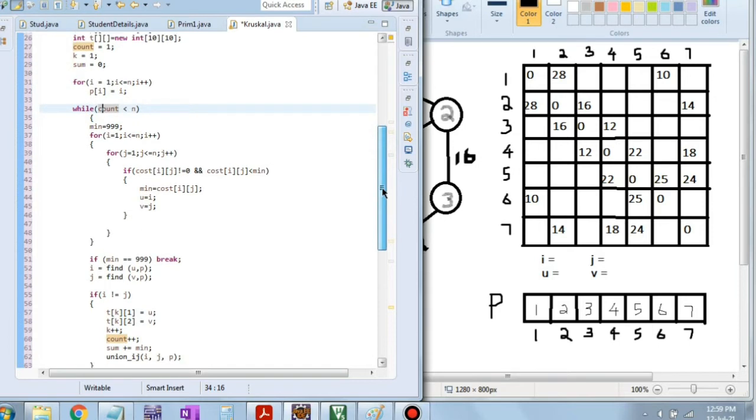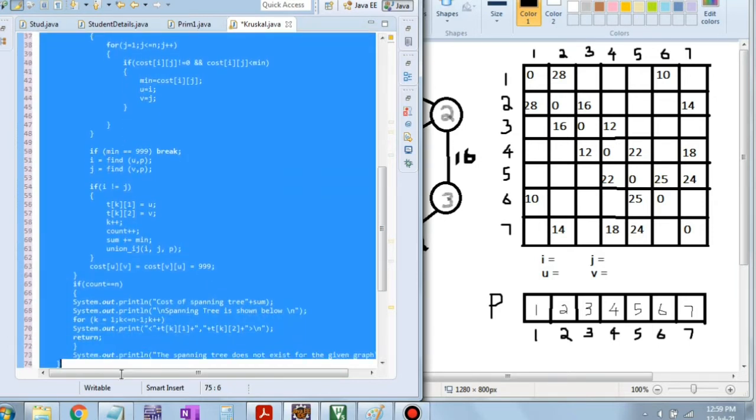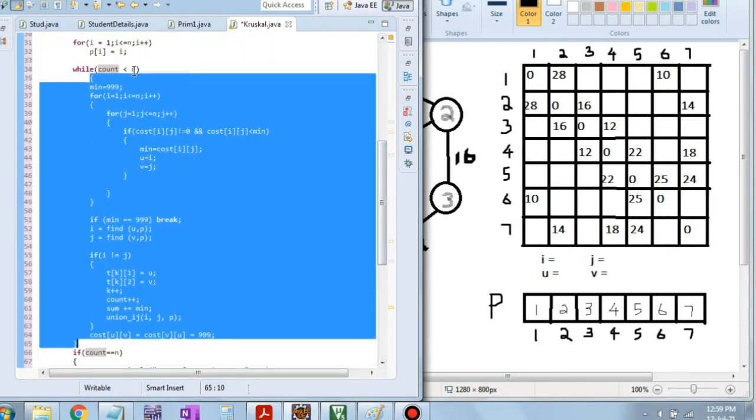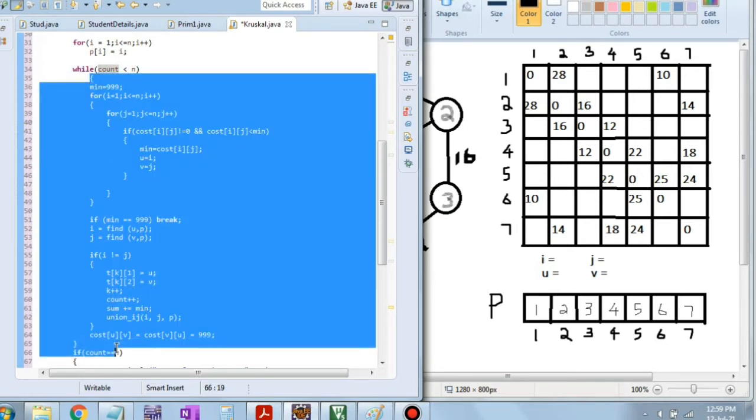Let's understand overall what's happening here. This while loop is there, right? This is the while loop, running till here. It will run as many times as there are nodes. So I'll be ignoring the count value from now. Just keep in mind that this code will be running 7 times, from 1 to 7. Okay, 7 times we'll be repeating this code.